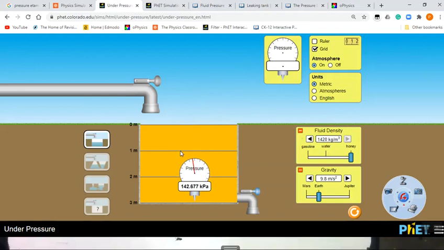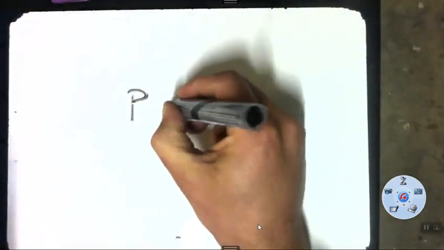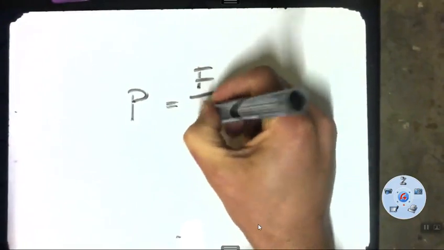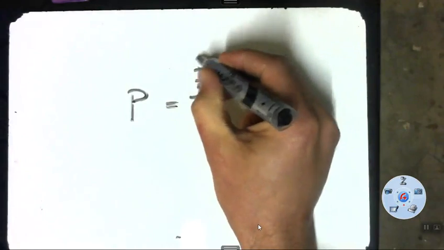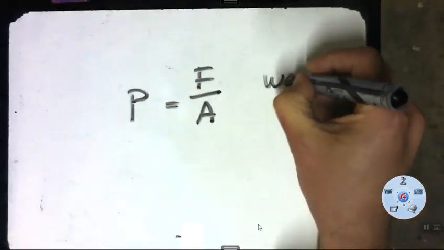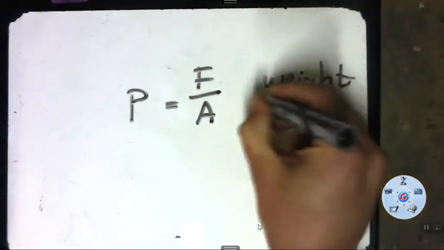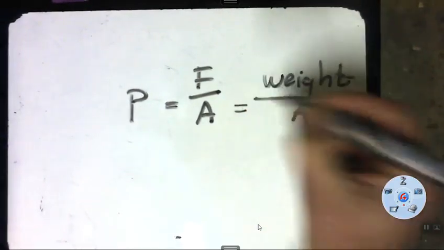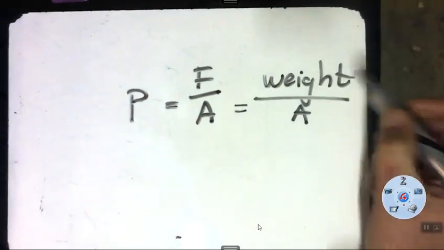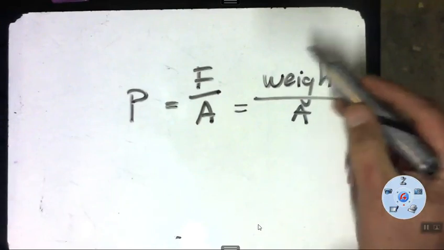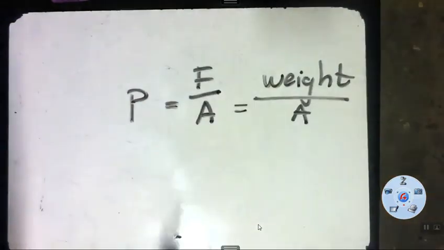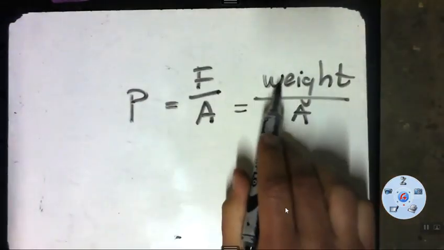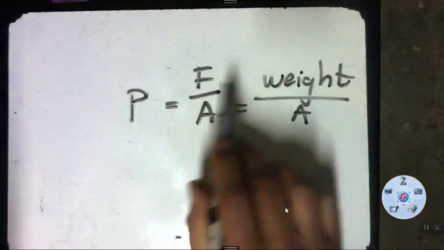Now, why is that? We know that pressure is the force over the area. At 3 meters depth, we've got the weight of the honey. So the weight divided by the area is going to give me the pressure. The more the liquid weighs, the bigger the force, which increases the pressure. Therefore, the weight affects the pressure.